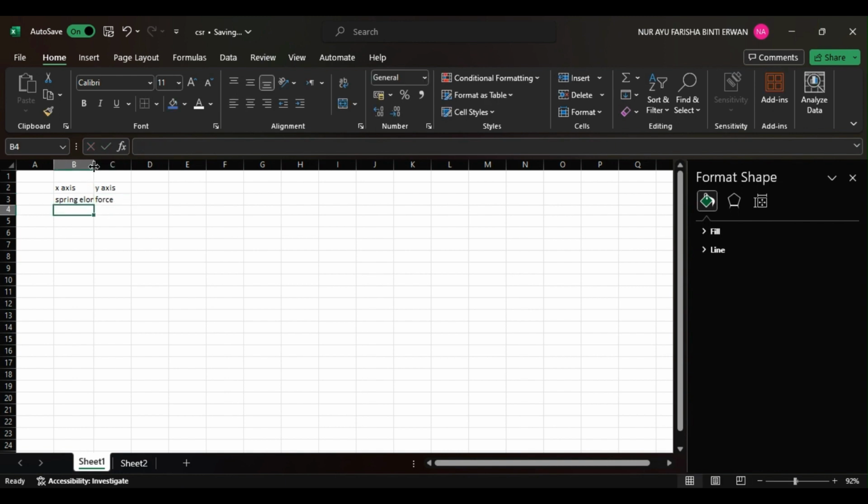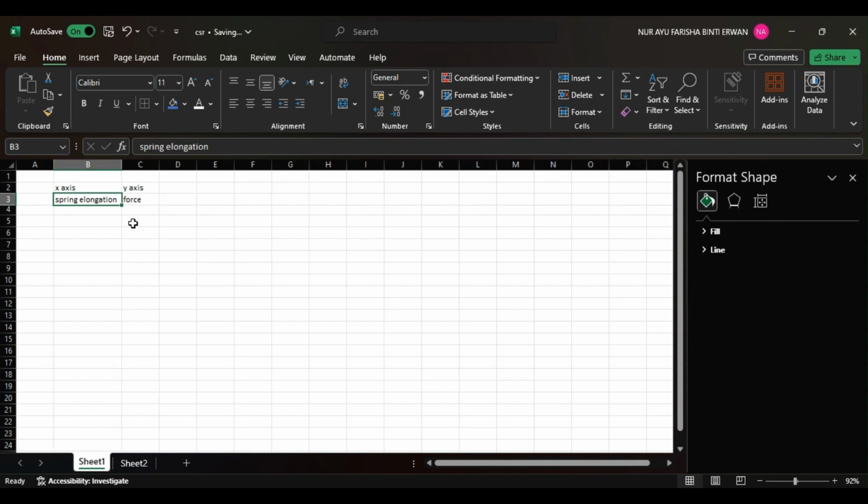Okay, we can fix this because we can't see everything, right? We can click at the line between B and C. Click two times. Yeah, so it fixed at its length. So I'm gonna put my data.